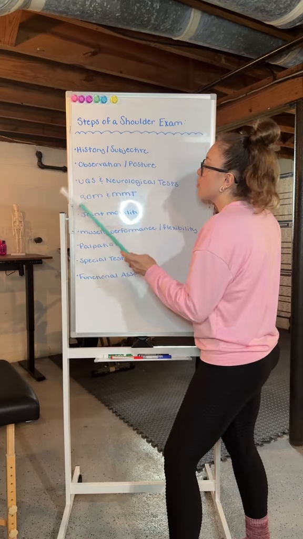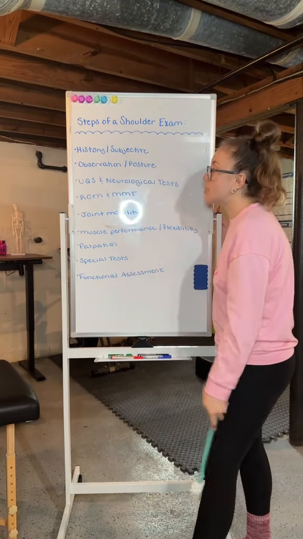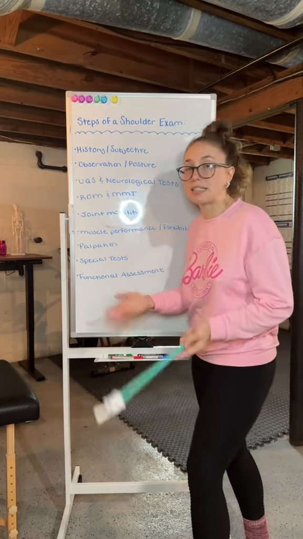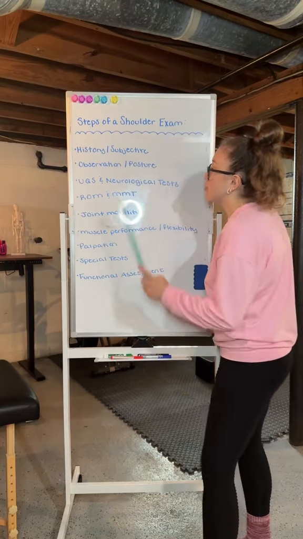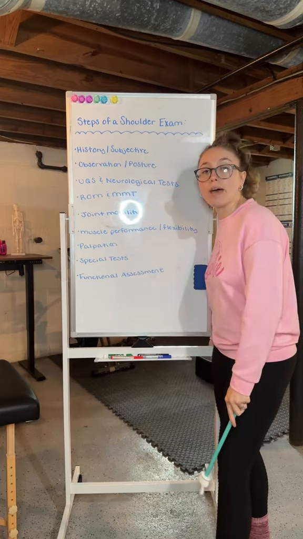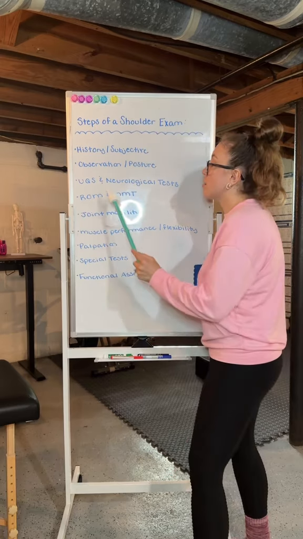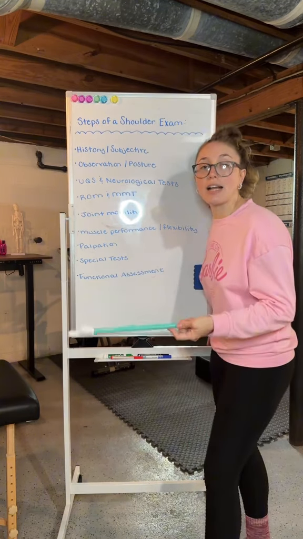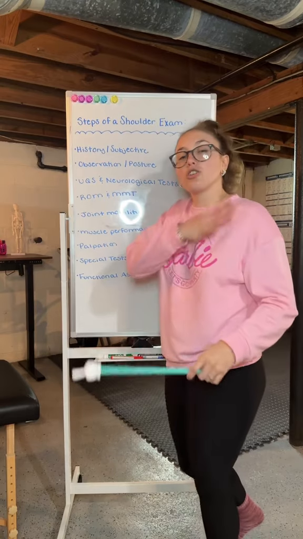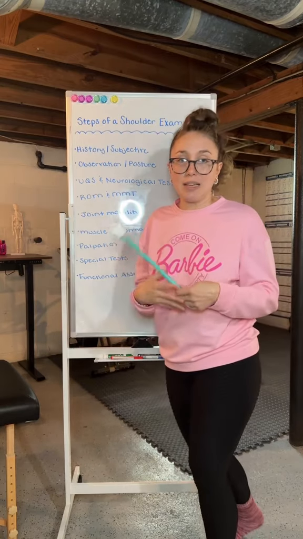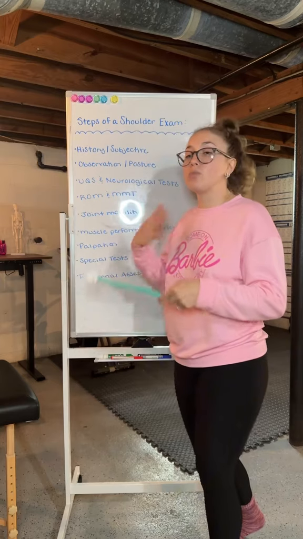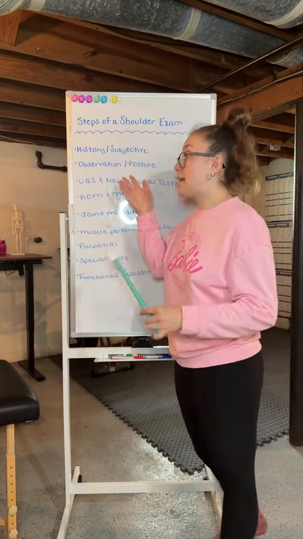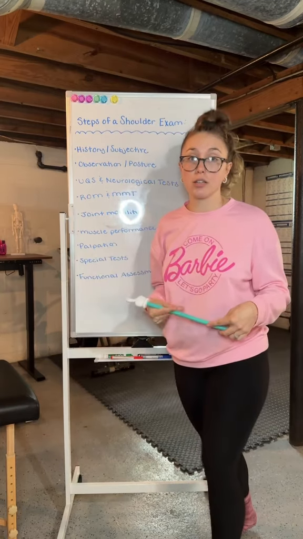Next up, we have our upper quarter screen and any relevant neurological tests. Remember, our upper quarter screen includes things like dermatome, myotome, deep tendon reflexes, etc. And then depending on what we're finding, it might be relevant to do a neurological test, whether that be a cranial nerve test, etc. I also want to include in this category that we do want to do a cervical spine red flag screening. What I mean by that is our shoulder and cervical spine can often be intermixed sometimes. So it's very important when we're suspecting one or the other to do a quick screening of the opposite, just to make sure, in this case, that our C-spine is not actually the cause of our problems.